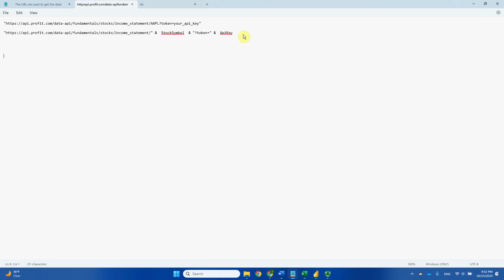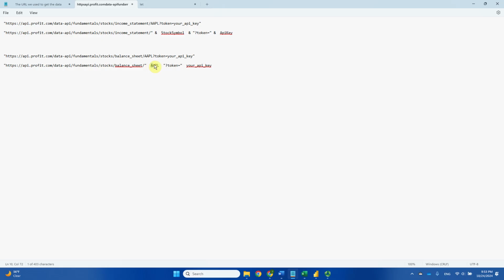Okay, so I'll copy this original URL here, and as we did before, copy it again here, and I'm going to separate it into the first part, the base URL, and then followed by the stock token. Then followed by another string, this question mark token equals string, then followed by this API key parameter.